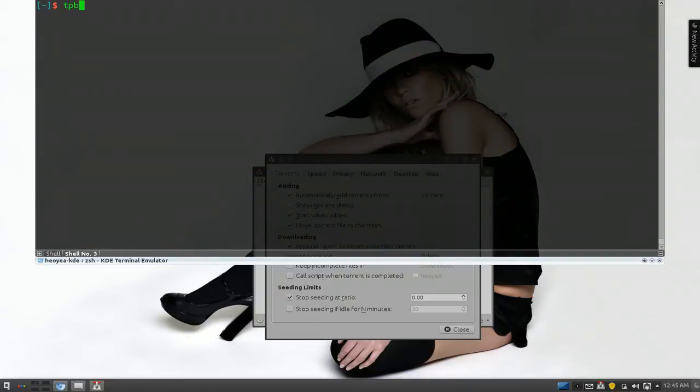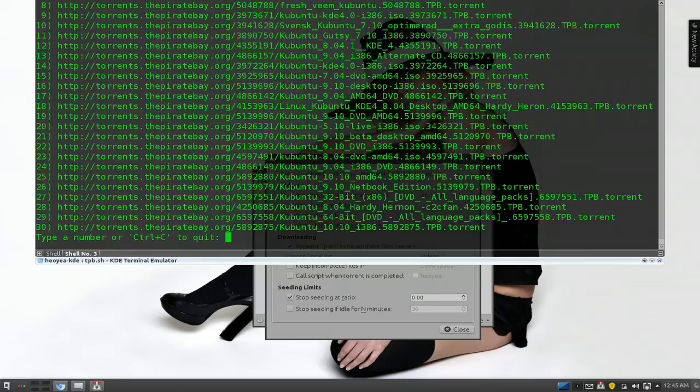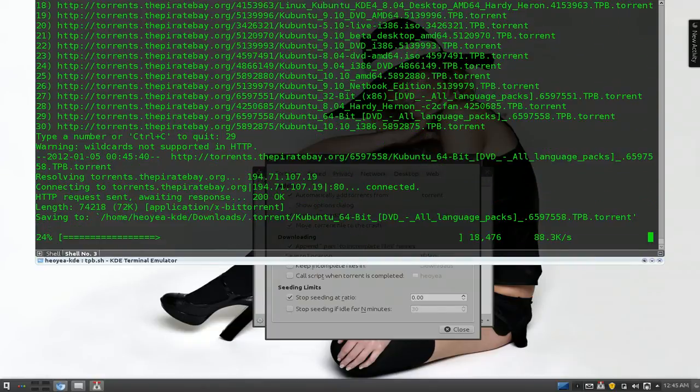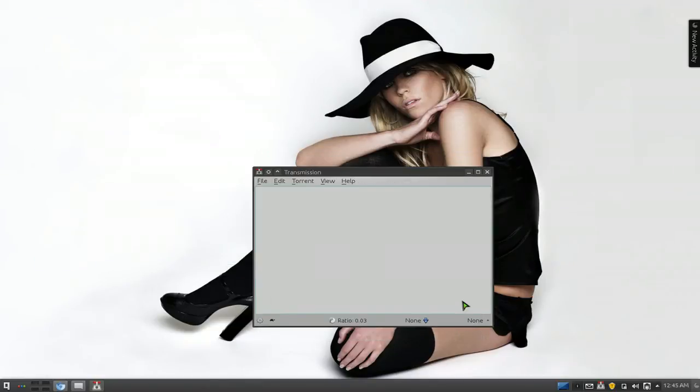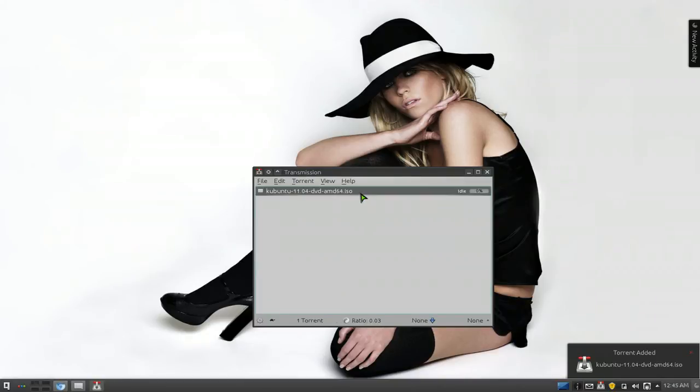Let me go and download a torrent here. Just download Kubuntu. Let's do 29. Alright, so let's wait for a few seconds. It should add it in our client, and there you go, it adds it.